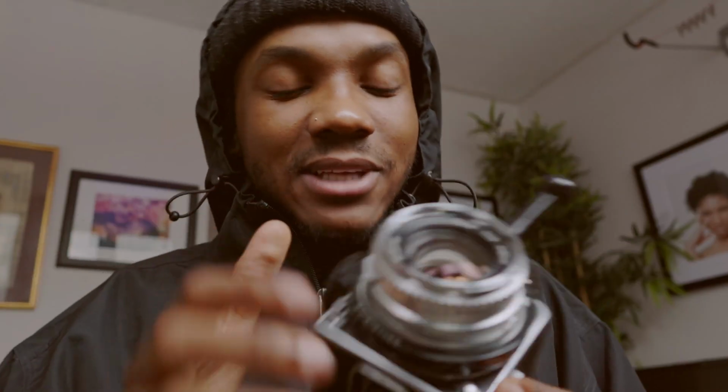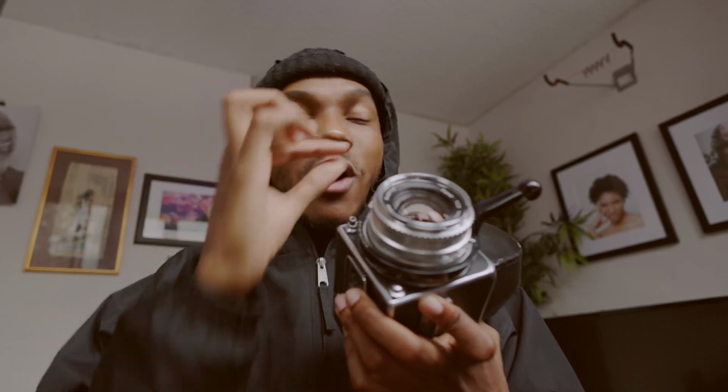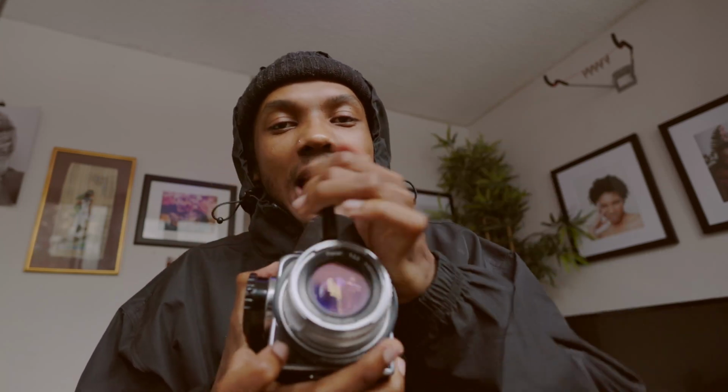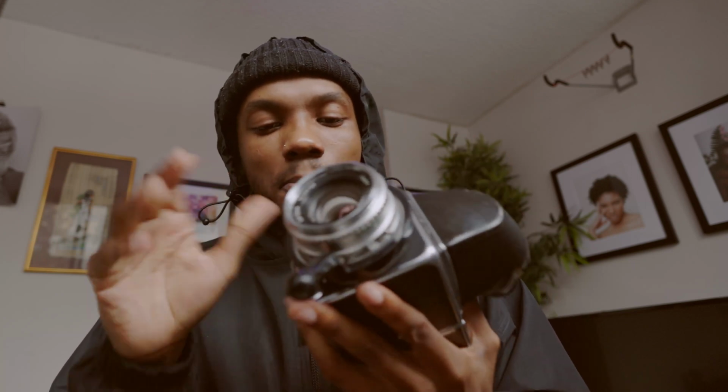Shout out to John from Downtown Camera for showing me that trick. You can get one of those thick broccoli ones. You could wrap it around and it will kind of help you, but it's not the same as this, because sometimes you just want to snap into focus really quick, and this helps a ton. But other than that, I just love the camera, guys.